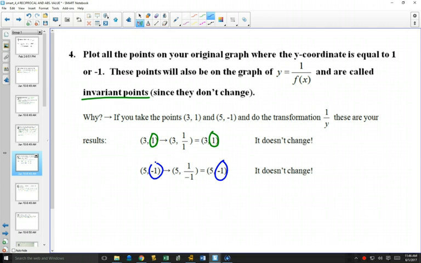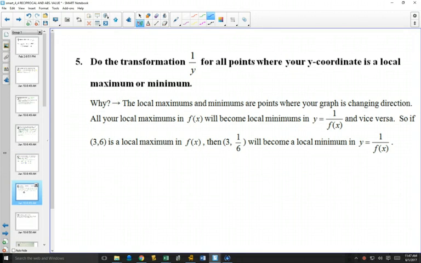Okay? So we're going to plot all those points. Step 4, we're going to add to that, we're going to plot other points as well. So after you've got your asymptotes, you can take some of the points on your graph, and any point that you have on your graph, use that simple rule. All that's happening is your y values are changing to 1 over y. And that's step 5. So step 4 and 5 are kind of together. We're going to just call them plotting some points. So wherever we have some important points, we take the y value and change it to 1 over y.